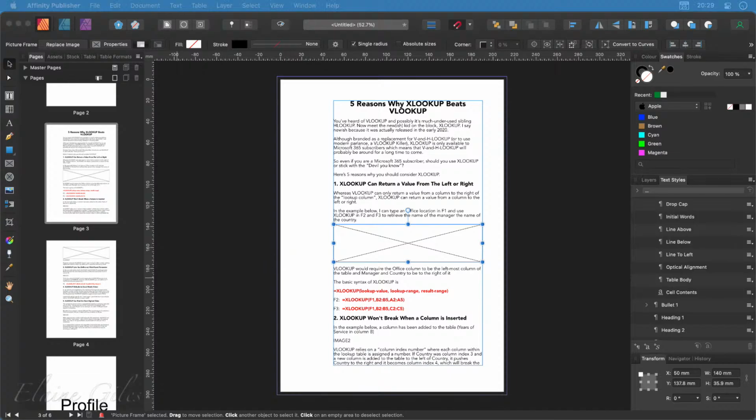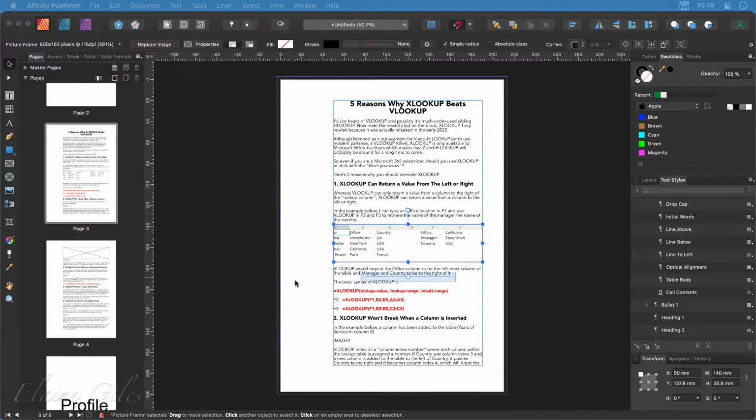Now is the time I can drag and drop the image into that placeholder. Now, it's come in, it looks okay, but it's not sized properly, or I may need to move it from the left to the right. So let's have a look what's over here. Nothing is on the right hand side.